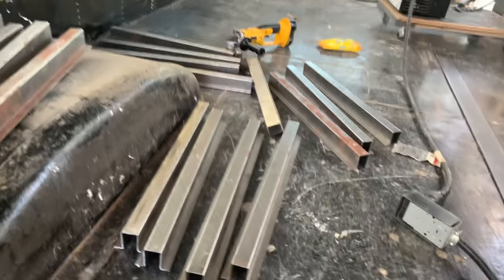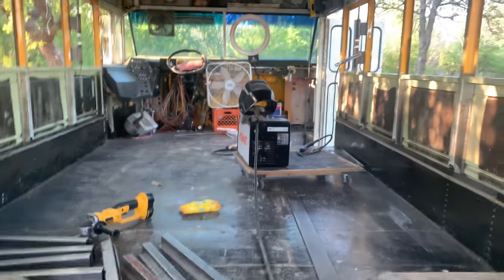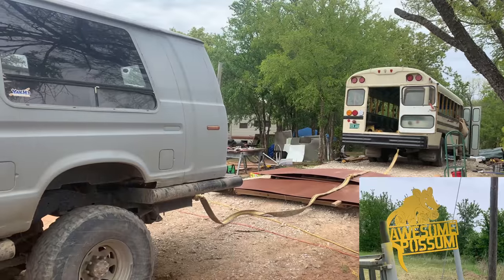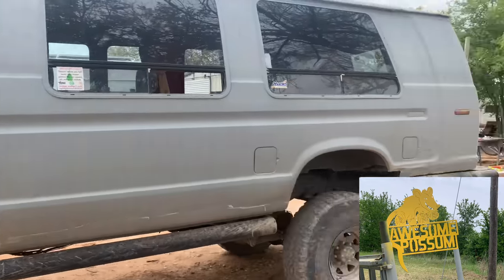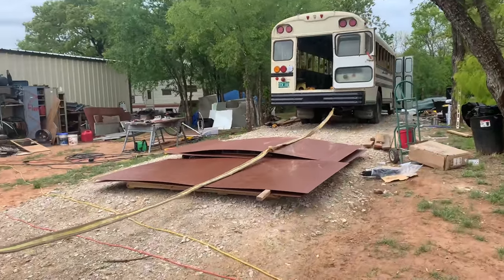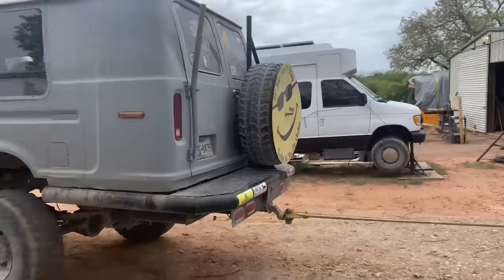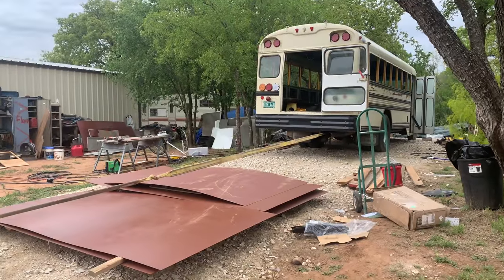These things are called hat channel because it kind of looks like a little top hat. Now in preparation for cutting the roof off tomorrow — I'll be honest, I'm kind of scared, but we came this far. In order to get the bus level, we had to pull it with Phil's van. He's got an awesome lifted van that he calls Alice, and she's super powerful. She was able to drag my entire bus back to the flattest point so that we could be nice and level for the roof raise.